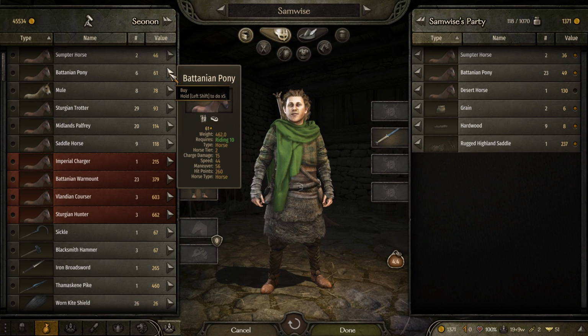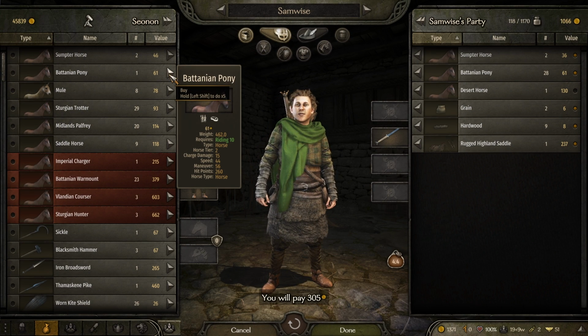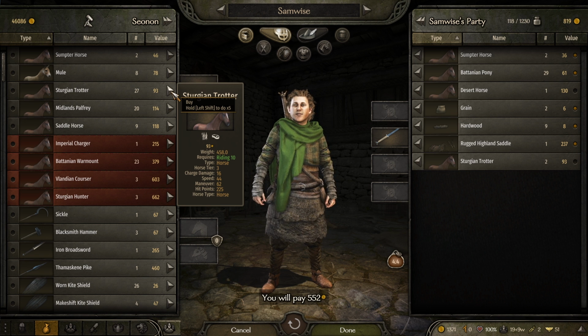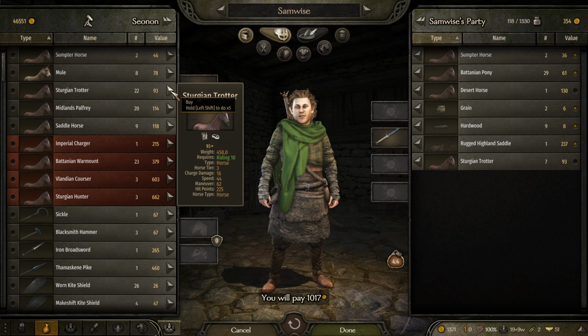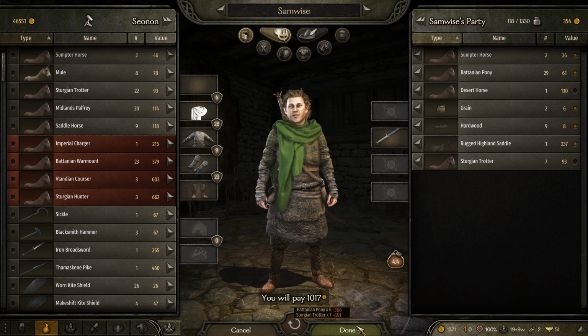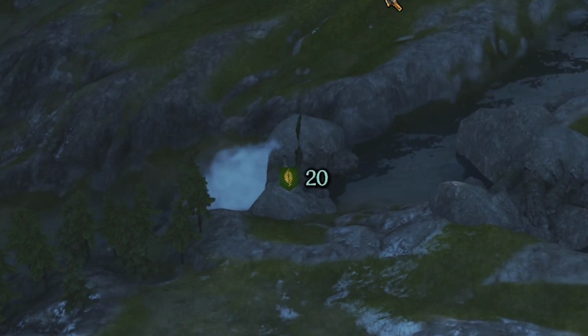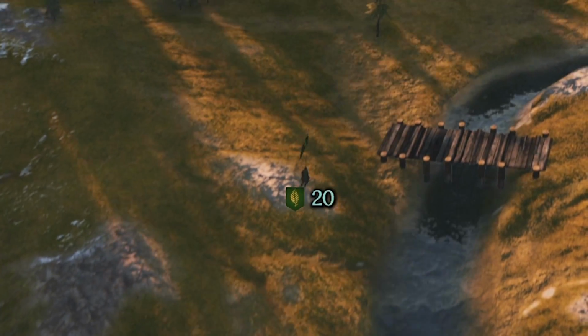Cianon still has some Battanian ponies that they'll sell us for really cheap, and we're gonna buy all of those. They only had 6, but then we're also gonna buy some of these Sturgian trotters as well, and we're just gonna pretty much go broke here. We're gonna pay 1k for horses, but that brings us up to almost 40 horses, so we can almost have 40 foot soldiers in our party, and we'll be moving quick.